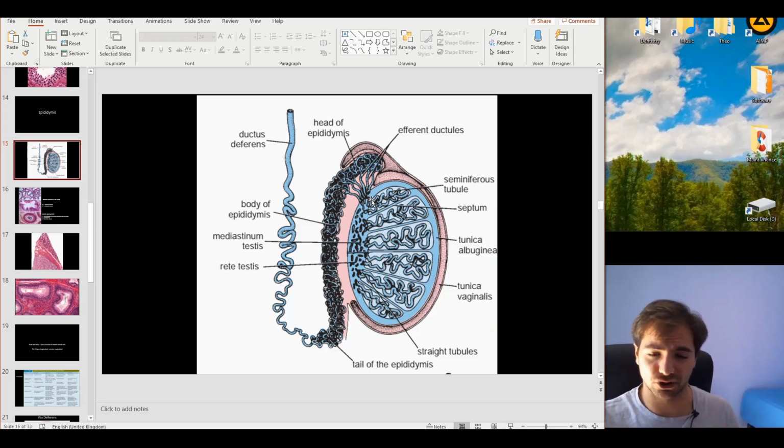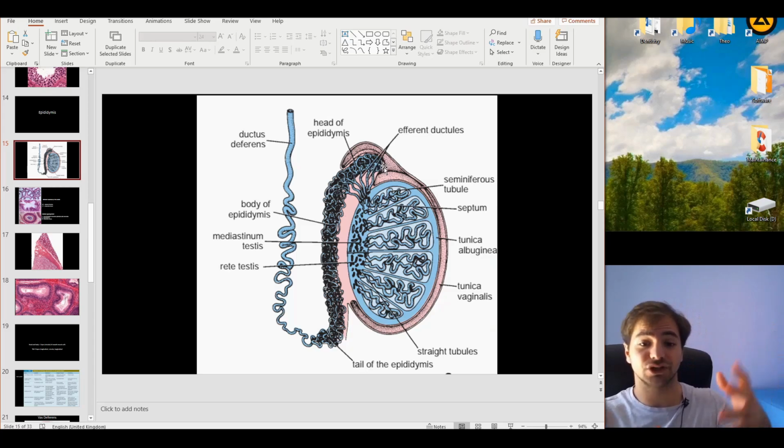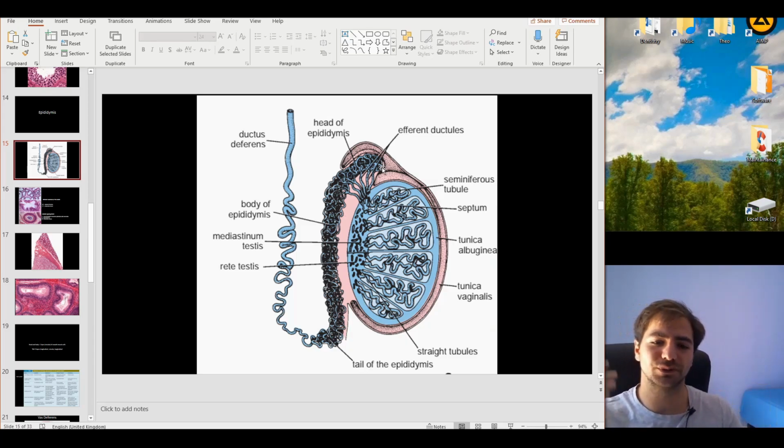This is exactly the function of stereocilia. The stereocilia are an absorptive specialization. Because the epididymis has a lot of tall, pseudostratified cells that continuously absorb water, this creates a fluid flow of the sperm from the seminiferous tubules to the head of the epididymis. So the biggest force that drives the movement of sperm from the seminiferous tubule towards the head of the epididymis is exactly this absorptive fluid flow from one point to the other.